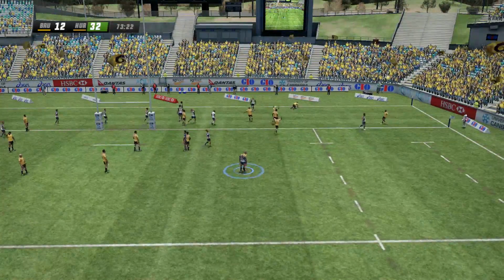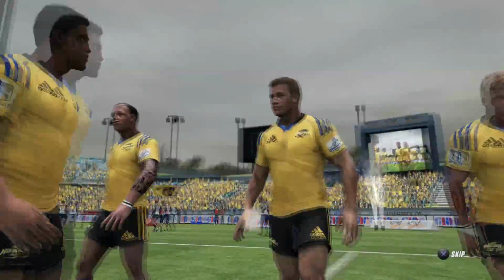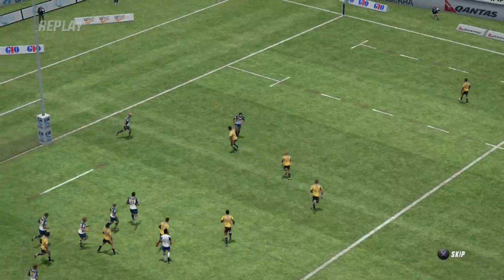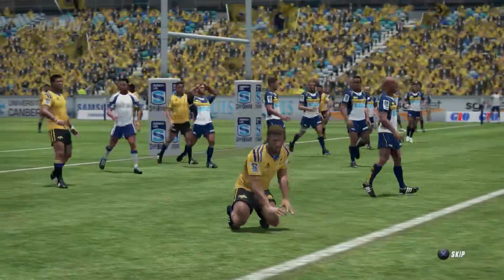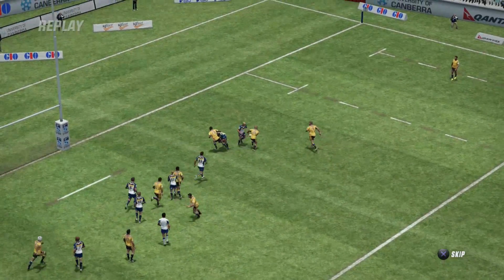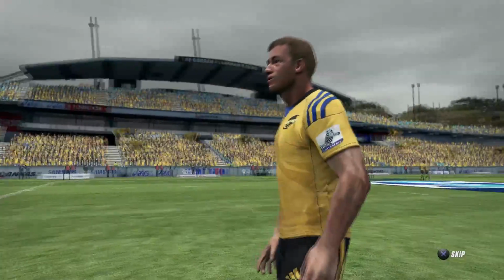exquisite finish by the Hurricanes. That is something played out in the training grounds time after time. And Renton, I think that is Renton, has scored a great try straight from the practice arena. Perenara, beautifully to Marshall, away to Usso, inside ball, Nicholls true than the last defender, and Renton around the corner has scored the try. This is very well worked, and I'll have to be proud of how this has come off because these moves don't always work. But when they do, they look so good. Set plays like magic for the Hurricanes.